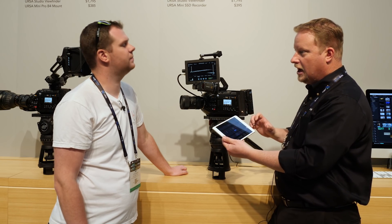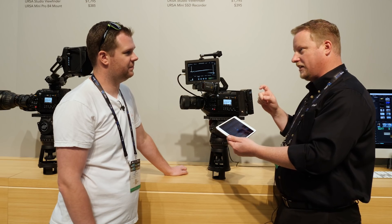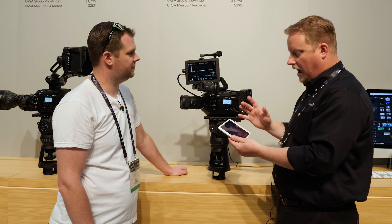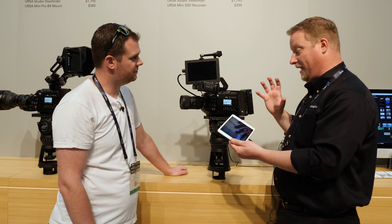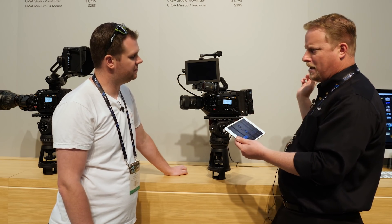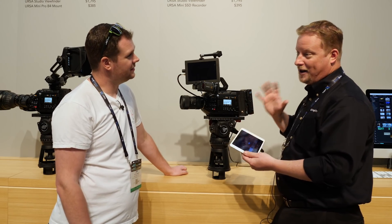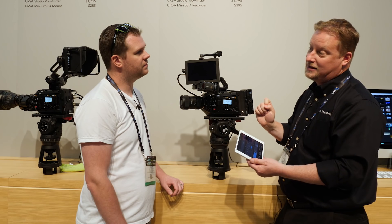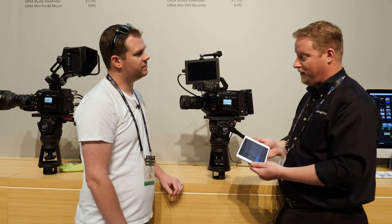Another really cool thing people have been asking about for years is the ability to add metadata remotely. It's a bit of a pain when you're the operator trying to tag clips — marking scene one, flagging the take you want. This is a great way to have the DP working the camera while an assist off to the side marks the good clip, renames it, and makes different changes to the metadata embedded in the camera. This isn't even fully fleshed out to all the things we want to do — we still want to be able to connect to multiple cameras at the same time. We've got it working as a version 1.0 that we're excited to be showing, and there's a lot more potential to do. It's basically a free update for people on the Ursa Mini Pro that we're excited to be showing at NAB.